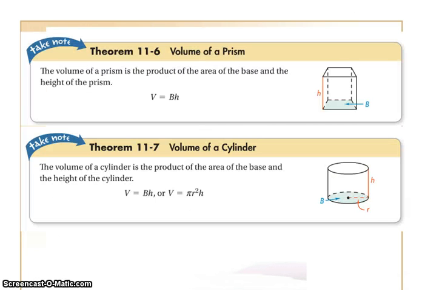So, as we discussed when we were filling up that rectangular prism with cubes, the volume of a prism is really just the area of the base times the height. And that is no different for a cylinder, which, as we discussed, is just a circular prism. We know the area of the base of a circle is pi r squared. So we just write it slightly differently and say it's pi r squared h, but it's really still saying it's the area of the base times the height.